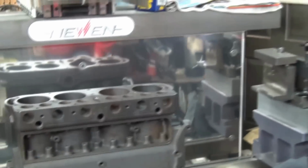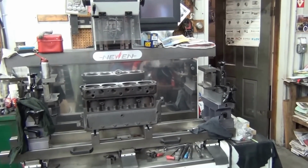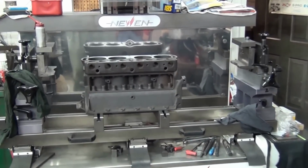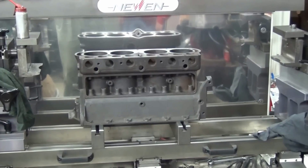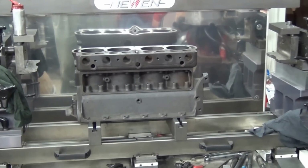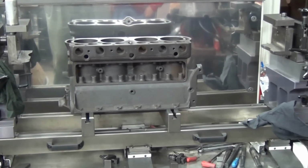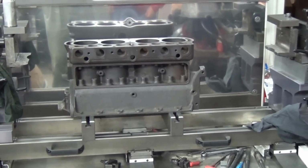Now, what are we looking at here? This is our state-of-the-art CNC valve seat cutting machine. It does all the valve seat profiles, up to 99 angles and/or radiuses can be programmed in. It cuts the blocks out for the seats, and it also machines the angles on the seats once the seats have been installed. So you've got to be a computer programmer to run this too, huh? Pretty much. Basically, if you can draw a squiggle on that screen, the machine will recreate it. Sweet. Instead of people hearing of a 3-angle or 5-angle valve job, this can do a 99 angle and/or radius combined.